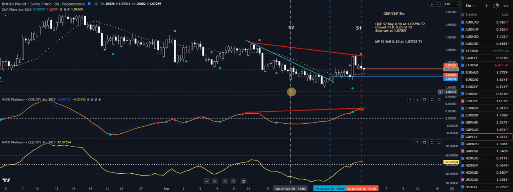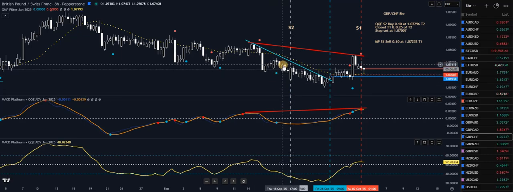Pound Swiss. There's a buy in here, a little bit late to the entry. The buy was actually here. There's a signal there, but there was no MACD or MP setup, MACD platinum setup. But once this candle here pushed down through the oversold level, because that buy is still valid, I took a buy. So that first buy was taken in here somewhere. The second buy was taken on a trend line break, because this buy signal remained valid.